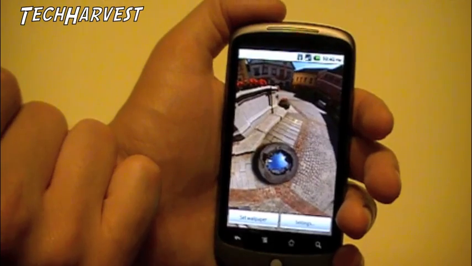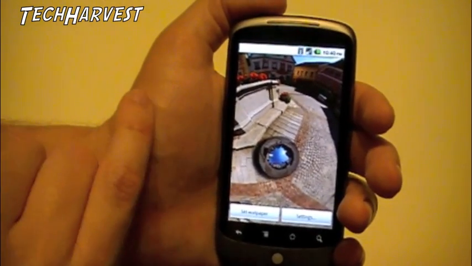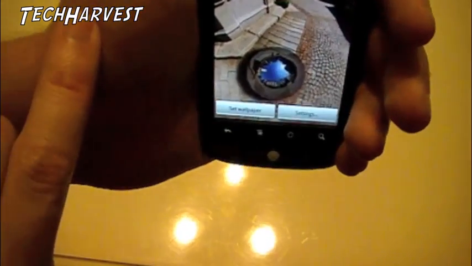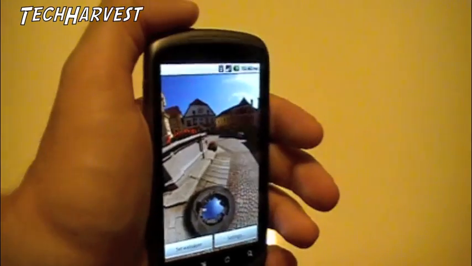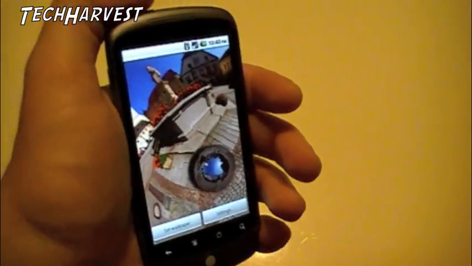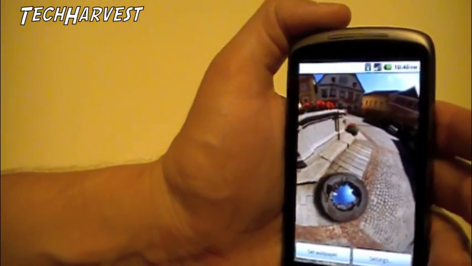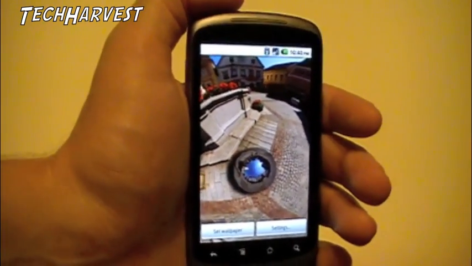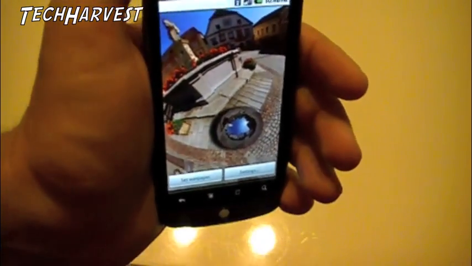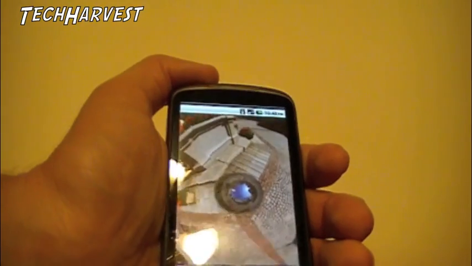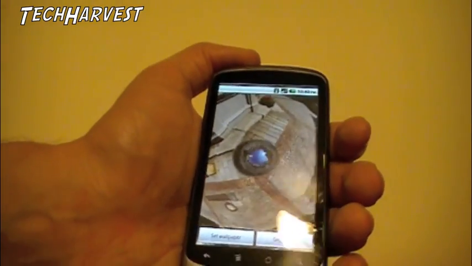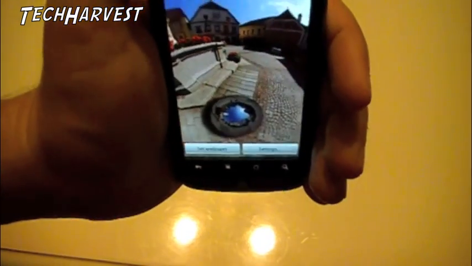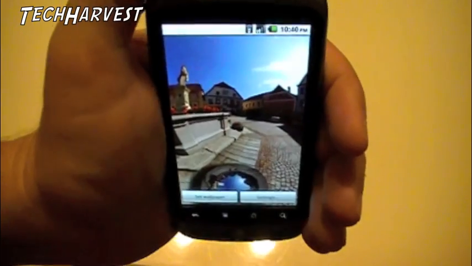Now, the interesting thing about this is that as you move the phone, the background moves, which is kind of interesting. So you get to see different areas. So now I'm holding it down, you see the ground. I'm holding it up, you see what that view would be.